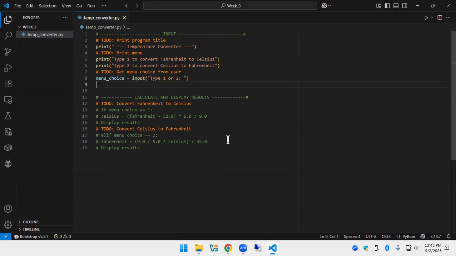an if-else statement. Do we have the temperature? No. We could get the temperature inside the statement, but whatever you type in doesn't matter. We just want to find out Fahrenheit to Celsius or Celsius to Fahrenheit, and then we want the number. So we'll just call this temperature. Now for this one, we have to decide what kind of number we want to convert it into.